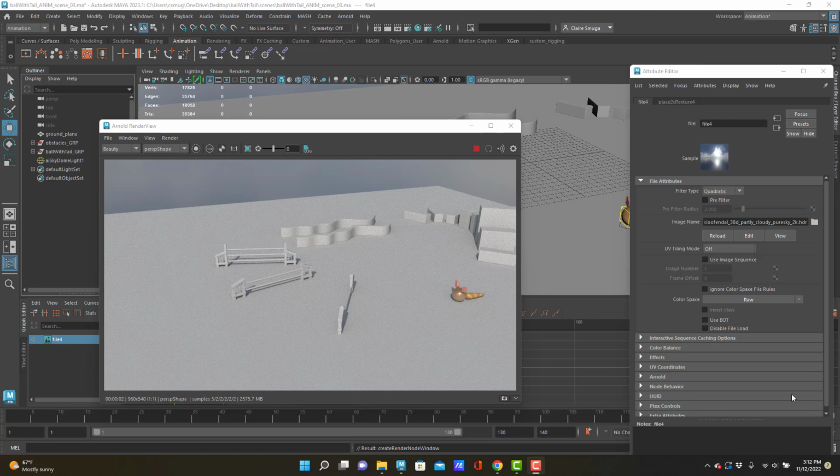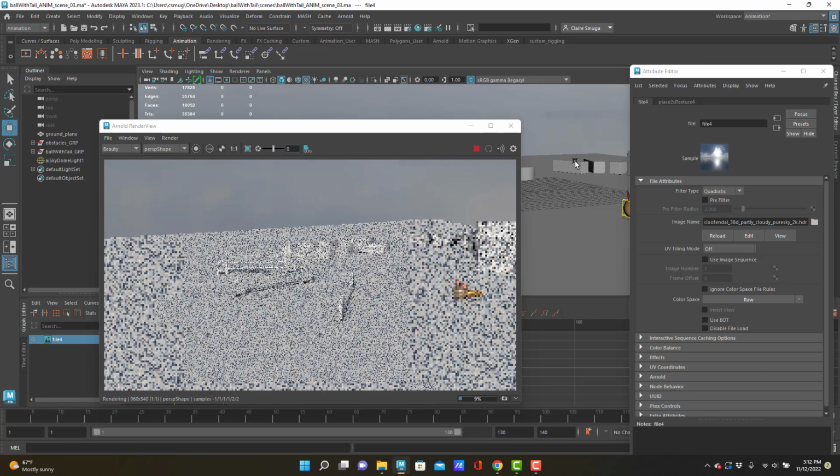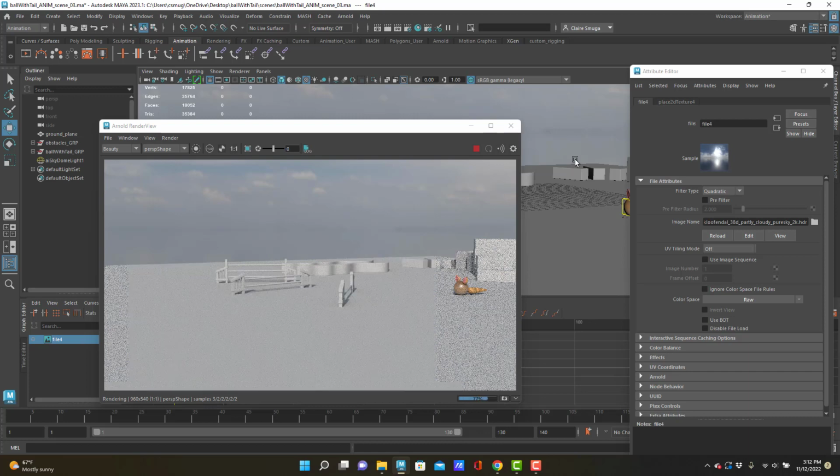I decided to go back to my Skydome light with the HDRI. I thought that for me the physical sky was a little dark. But you always want to consider the mood that you're creating with lighting. If your scene is really happy and excited, you probably want a lot of light, maybe really intentional light. If your scene is scary or spooky, you probably want to be a little bit darker, maybe some intense spotlights.